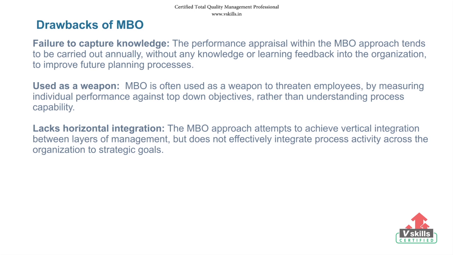Used as a weapon. MBO is often used as a weapon to threaten employees by measuring individual performance against top-down objectives rather than understanding process capability. Lacks horizontal integration. The MBO approach attempts to achieve vertical integration between layers of management but does not effectively integrate process activity across the organization to strategic goals.